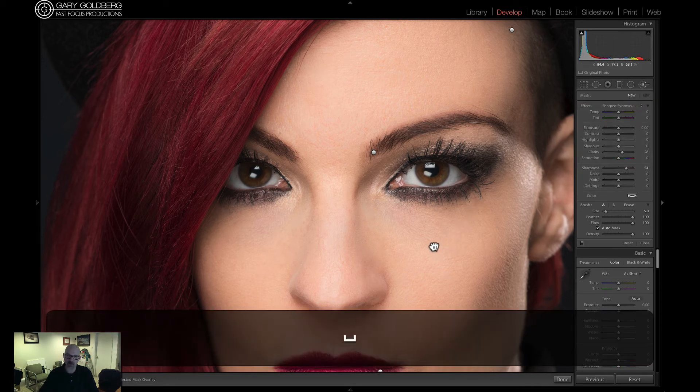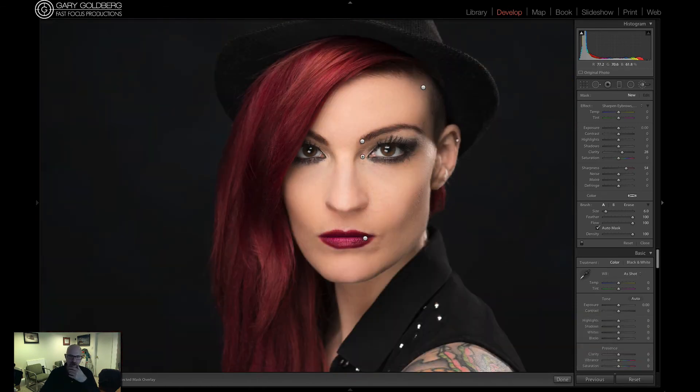Now I want to show you how you can go back and edit these adjustments. You can see all these little dots showing up on the screen. If I want to go back and edit one of those adjustments I've just done, I can click on it — see how it turns red right there? That shows you what I worked on. If I click on this one, it lights up like a little mask and you can actually see that I missed a couple of spots. If I want to edit it, I can just click on it and I'll be editing that area again. I went right back to my custom settings and I can touch up that spot I missed. Click when I'm done, and then clicking on it again shows the mask all filled in.